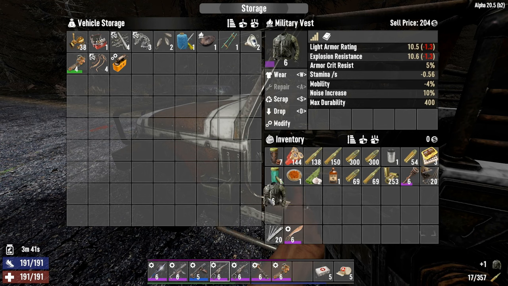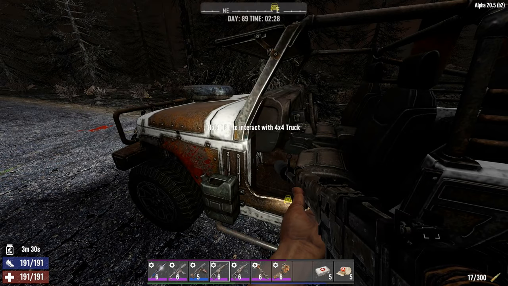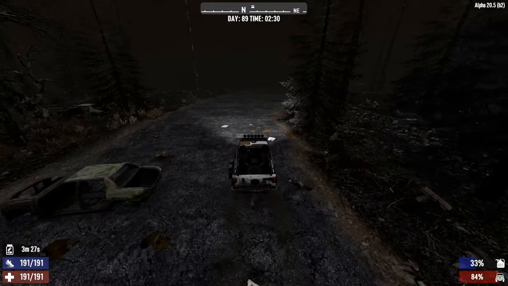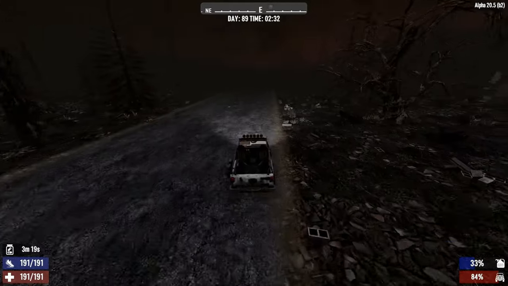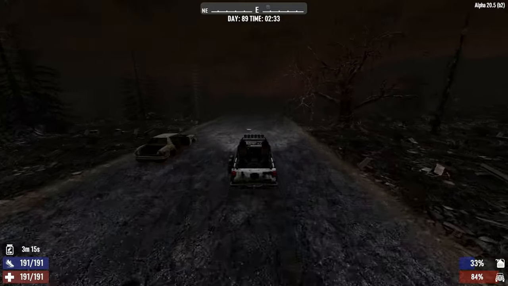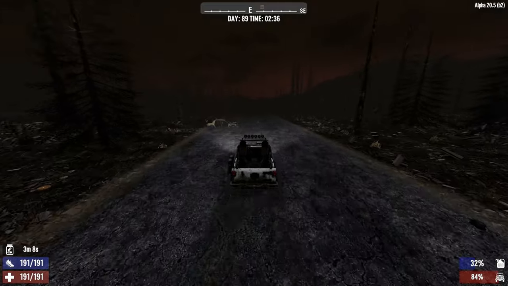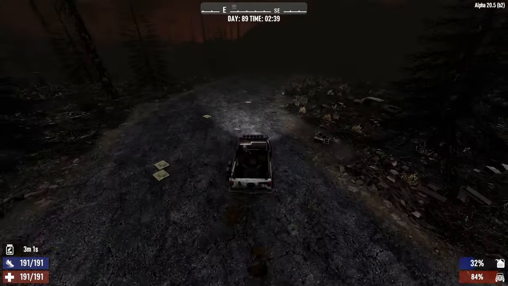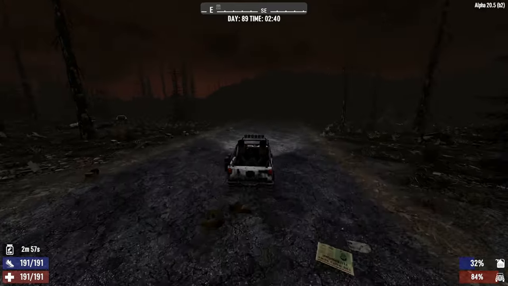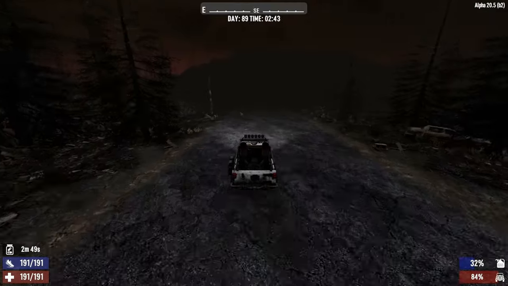And how is this? Oh, this is actually worse than what we're wearing right now. Basically, I'm gonna put all of this in here. So what I want to do is set up an outpost near Trader Bob. It's just a place where we can dump stuff, but I do need nails for that. I don't think I have nails at this point. So in the meantime, we're just gonna head over to the trader now and try to figure out what to do after that while we wait for trader to open.